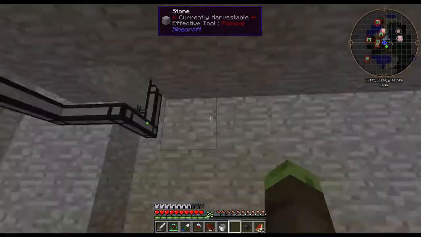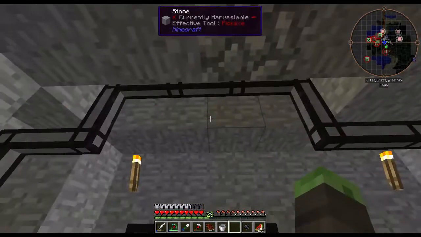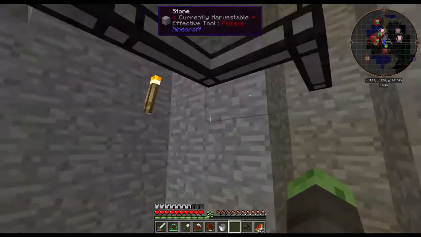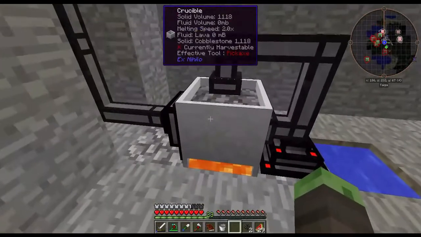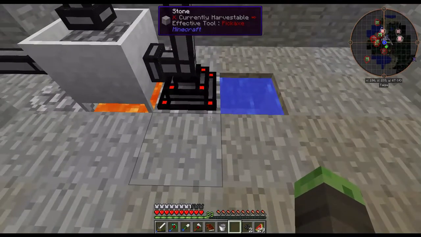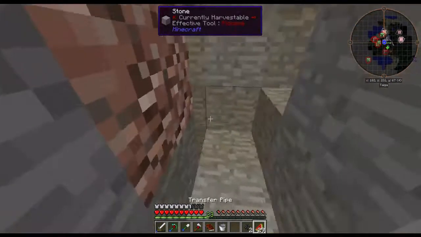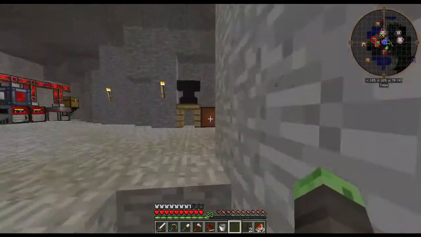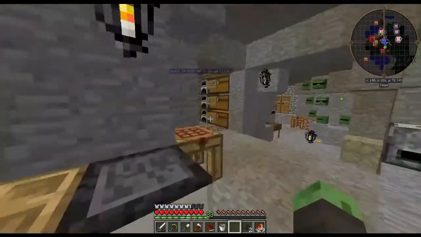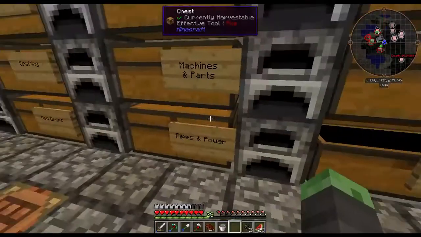Alright, well, I mean, this is already wiring madness over here. I guess I'll try. So we can get another transfer node for items, that's fine. We can get another crucible, that's easy. So let's try to double the production and see where that takes us.